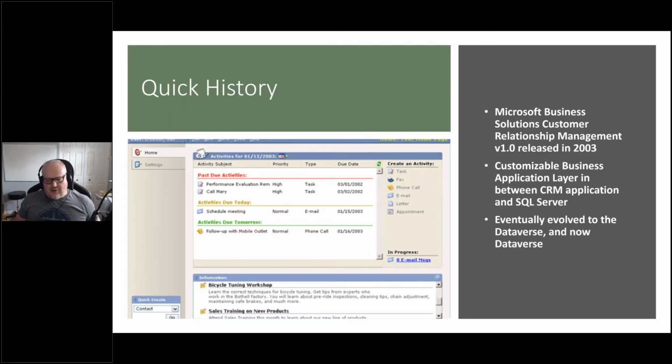A lot of those concepts that exist in Dataverse today, you can still see where their history came from, way back those many years ago. It originally came from Dynamics CRM. That's why we even see some of the labeling and things like that. So it's not just a brand new version 1 thing from Microsoft that they just thought of a few months ago. It's got about 20 years of development and functionality behind it, features and things like that. So it is a very robust platform.